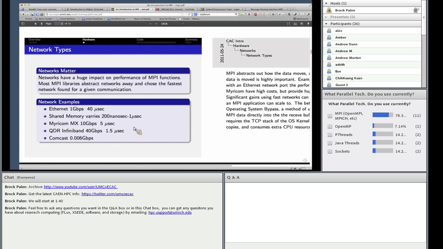I would never use less than 1 gigabit Ethernet, which pretty much any computer these days comes with. My laptop I'm on right now has 1 gigabit Ethernet. But your bandwidth is 1 gigabit, which is about 120 megabytes per second. And your latency, if you have a good switch, is going to be around 40 microseconds. While a gamer online would really like 40 microseconds, the reality is you're going to want faster than that, especially for scaling to a large number of processors and a large number of machines.